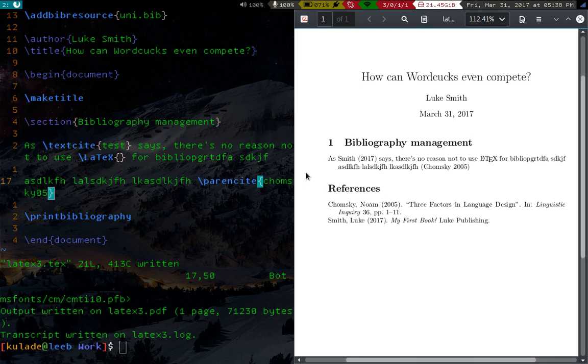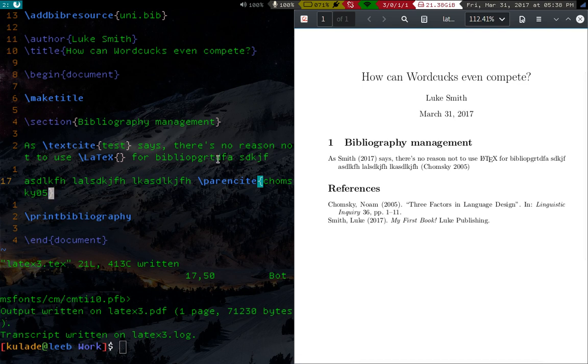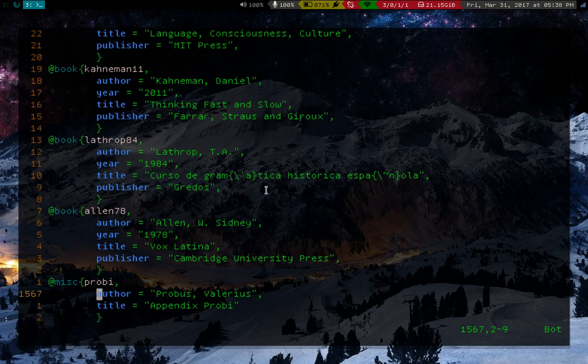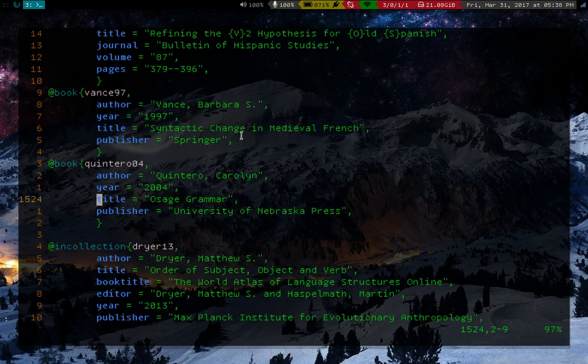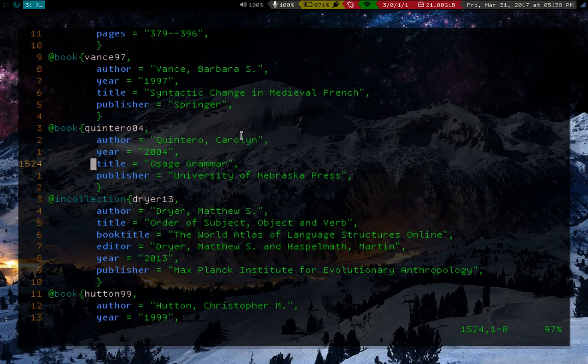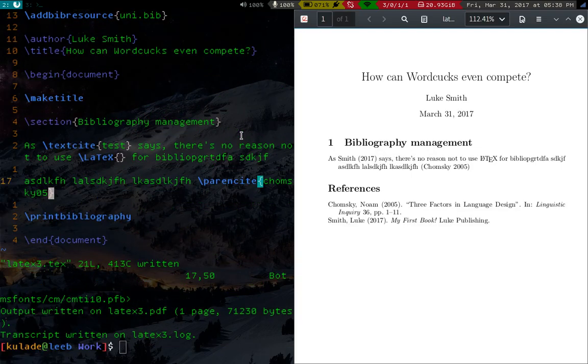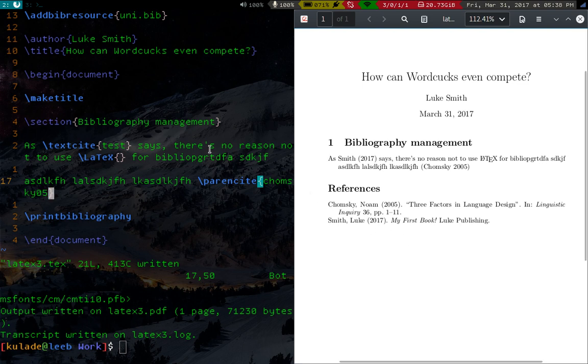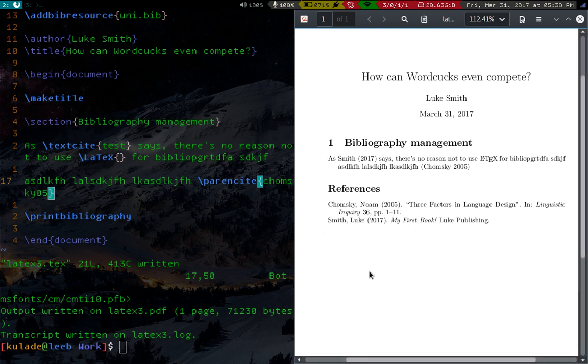Everything works perfectly. So this is what I meant by you don't have to deal with any kind of bibliography management anymore. Once I have put something into this file where I have all of my references, I will never have to worry about any of them. All of them are done automatically. So anyway, this is the glory of dealing with references in LaTeX. There's this automatic way of dealing with them.